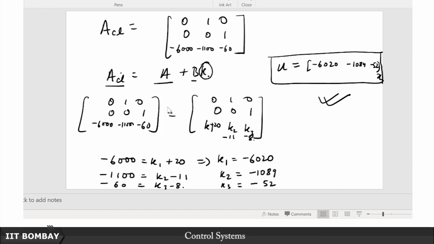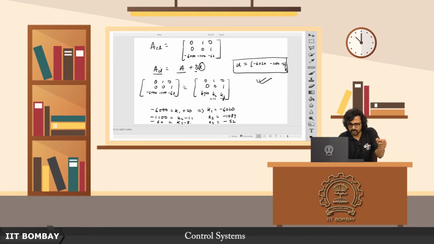So then why bother with all those inversions and all, just equate the coefficients for small systems up to 3 cross 3 or maybe even 4 cross 4. Just equate coefficients of the closed loop characteristic polynomial with the desired characteristic polynomial, and you will get n equations in n unknowns, the unknowns being either the controller gains or the observer gains, and you would have solved your problem, right. So we will exactly follow that method when we come back for the next lecture.